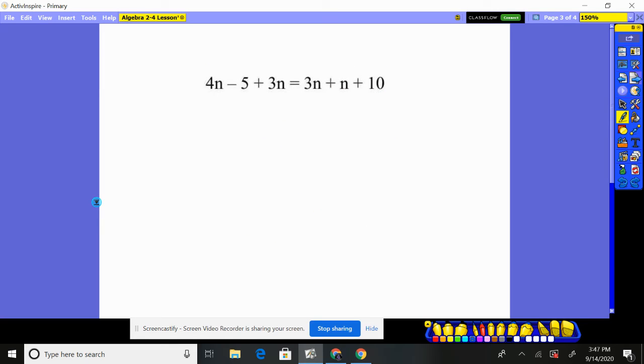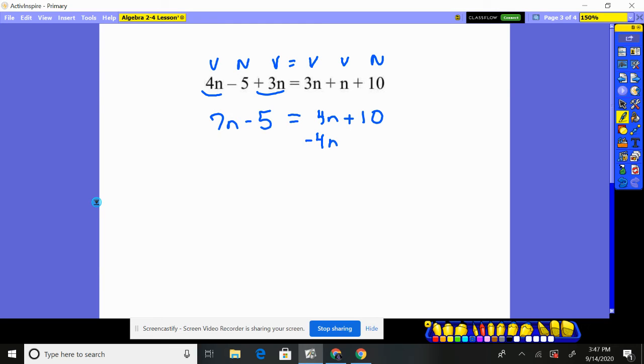On this next example, we have a variable minus the number plus a variable equals a variable plus a variable plus a number. So who can go together? Well, that variable and that variable can go together before we move anybody. That's 7n minus the number 5. It doesn't have anybody to go with. 3n and n is 4n plus 10. Now I've put together like terms. So now I can concentrate on moving pieces after I've done that.